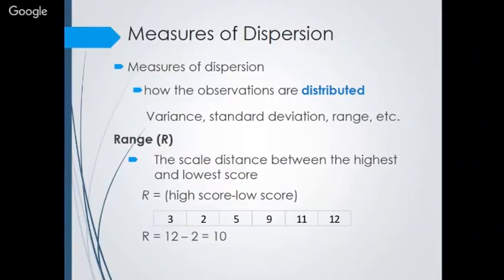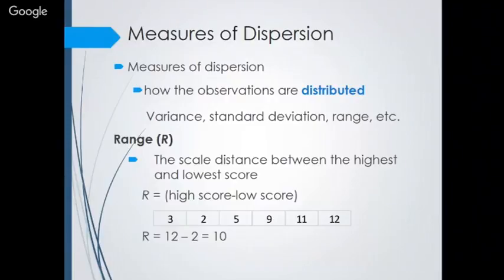So next is measures of dispersion. In measures of central tendency, we calculated the central point of the series. Now we further want to know how much dispersed the series is. We can calculate central tendency, or average, for different series. Suppose two or three different series have the same mean, but their dispersion is different. So the idea of dispersion is also required for a better understanding of the data. Measures of dispersion mainly are variation, standard deviation, range, etc.